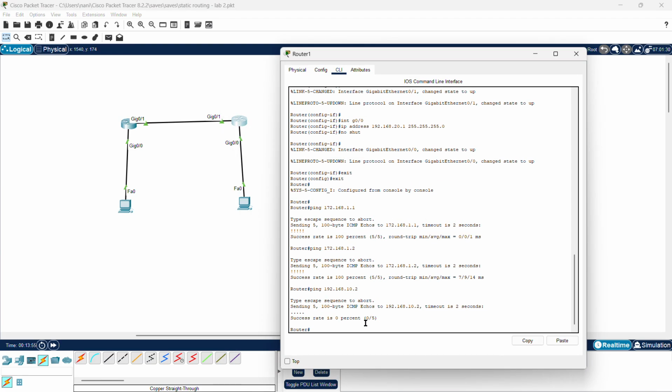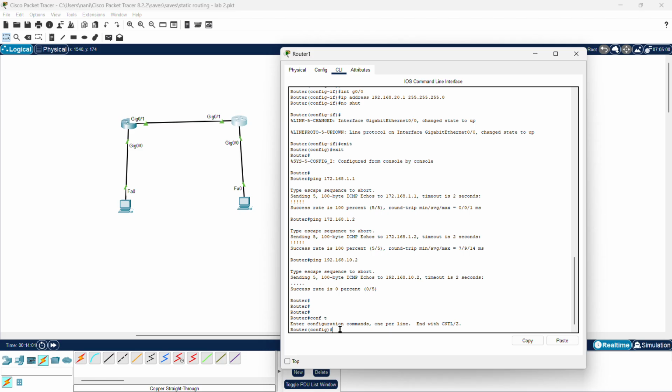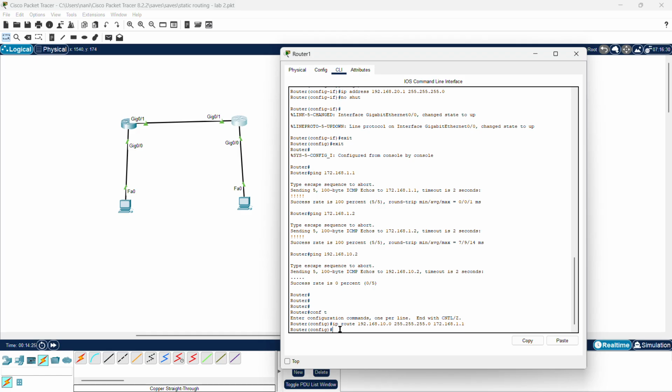Go to router 2, enter global configuration, and here we give ip route for the router 1 LAN area, 192.168.10.0 and 255.255.255.0 and then 172.168.1.1.